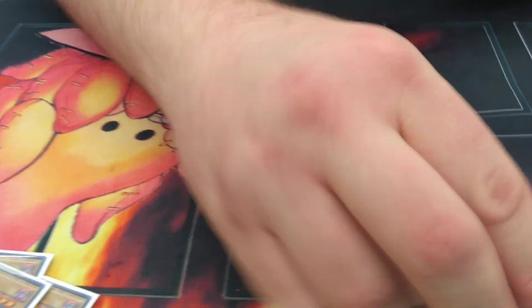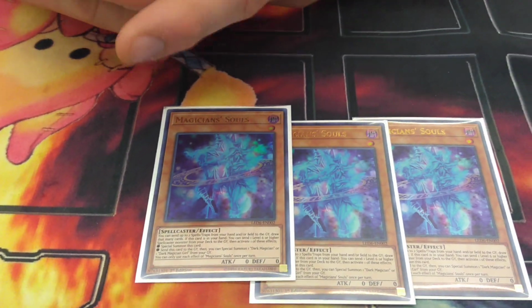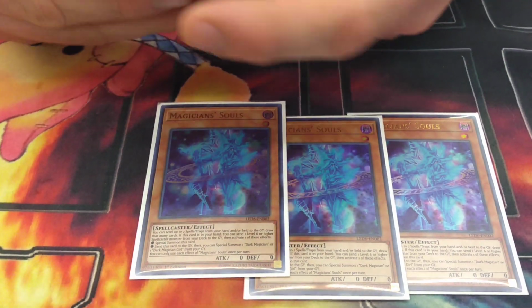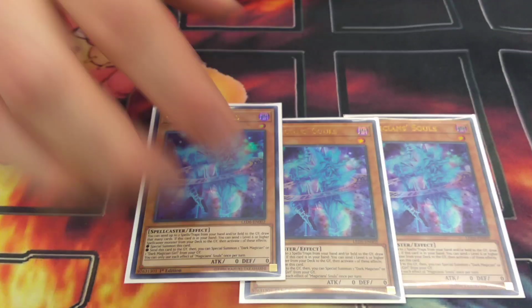Making sure. 3 Rod searches your Dark Magician spell traps, and you get them added back during your opponent's turn, so you can just keep doing it. 3 expensive cards. Big money. This card's good, but it's a lot better in other things. But it can let you special summon Dark Magician on your first turn, so that's pretty cool.